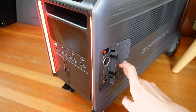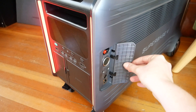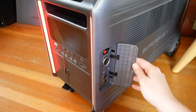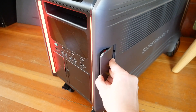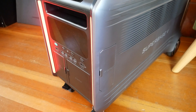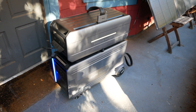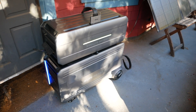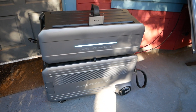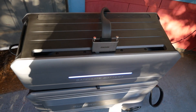At some point you'll have to charge your Superbase V or the satellite battery. Each unit contains an MPPT solar controller for solar input through an XT90 connector. The Superbase V can take up to 3000 watts of solar input while the satellite battery will accept a maximum of 600 watts. At maximum capacity and under ideal conditions, you can charge the Superbase V in as little as two and a half hours with solar power alone. This setup can be an emergency power center and run your home essentials for over a week, or with enough solar panels you can run your entire house off-grid indefinitely.